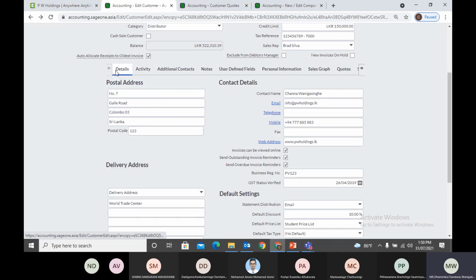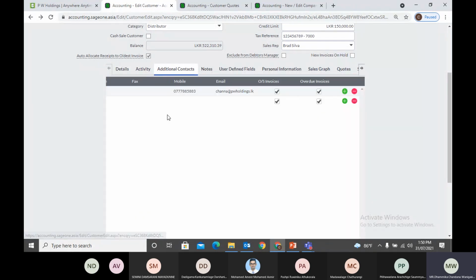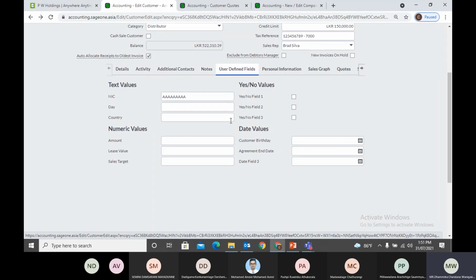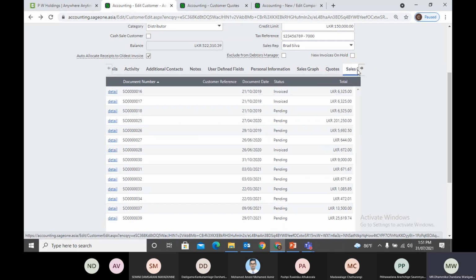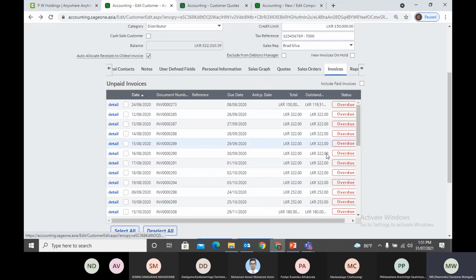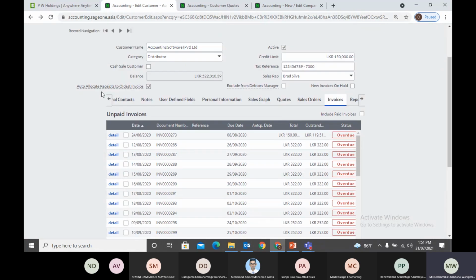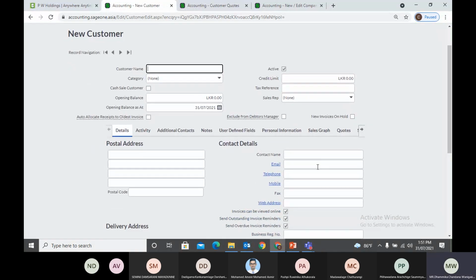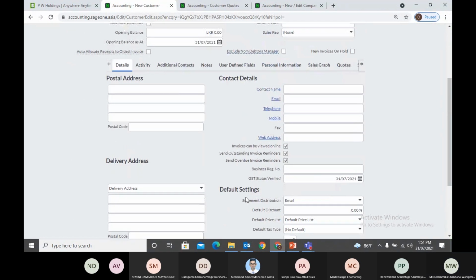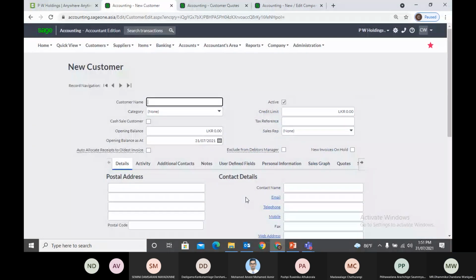When you are creating a customer, you can enter details, additional contacts, notes, and user defined fields, and other tabs: activity, sales graph, codes, sales orders, invoices will update from the system. Right, now you can practice how to create a customer.